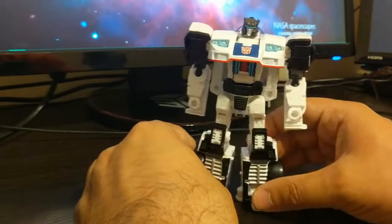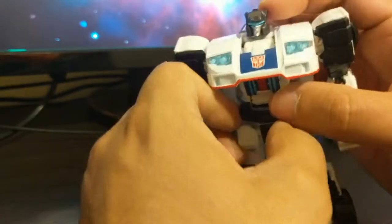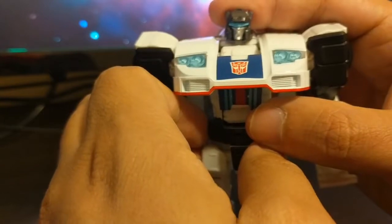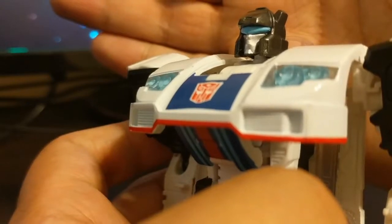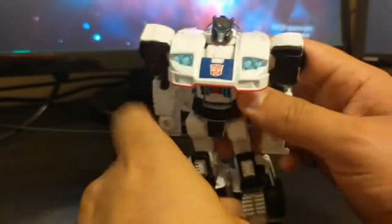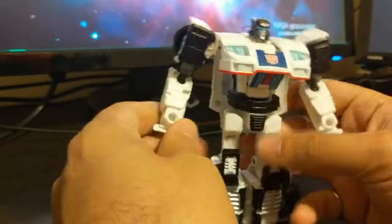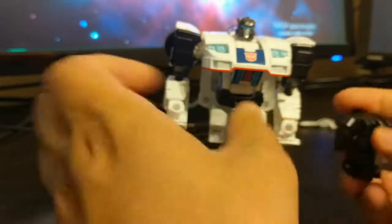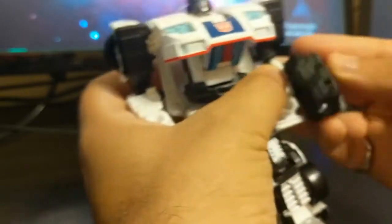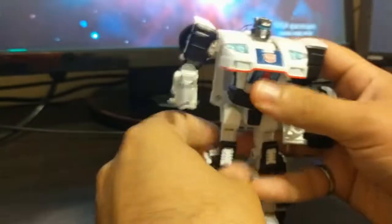He looks really good as Jazz — a really good rendition of a modern take on Jazz. I particularly love his head sculpt. I wasn't originally going to get him because I do have a Jazz already, and I was waiting for a repaint, but it looks like Power of the Primes is not going to do a repaint. That line seems to be a lot shorter. He's got like a hint of a nose and a mouth, but not a full nose and a mouth, and I actually really like that. It looks really sleek and futuristic. He's got that big broad Jazz car-front chest that we know and love. Doesn't have the door wings, but they integrate pretty well into his forearms. And it just looks real tight. You do have his Power of the Primes arm accessory — I usually end up making these like bucklers on the chest or on the arm, and then give him a gun to hold.